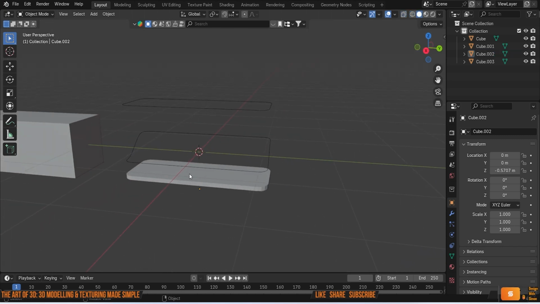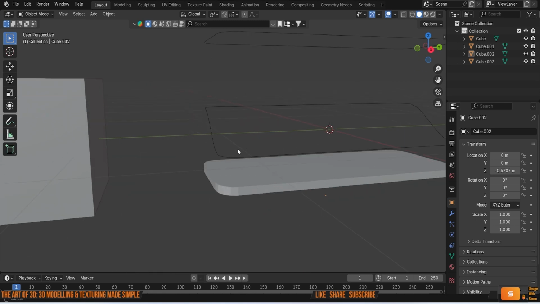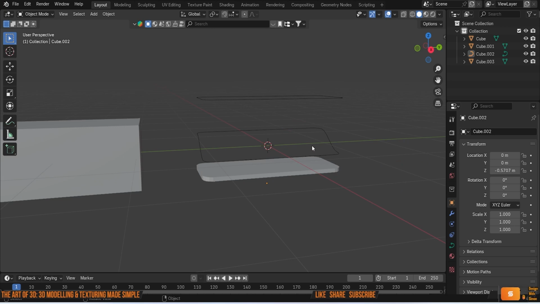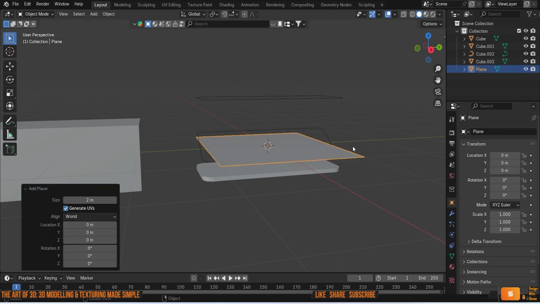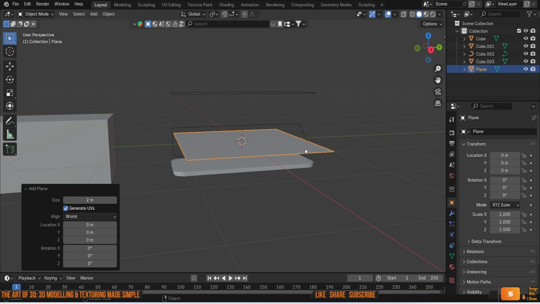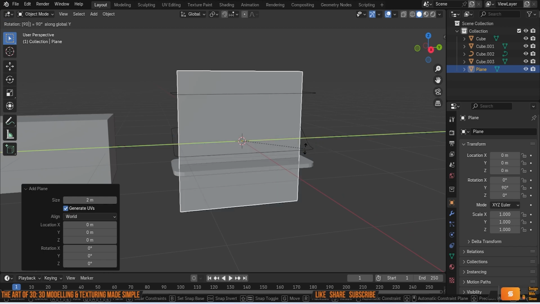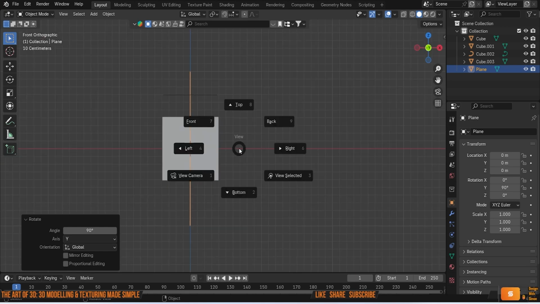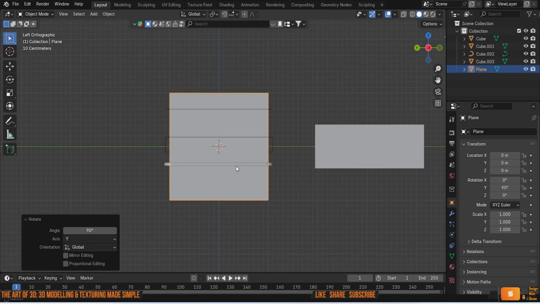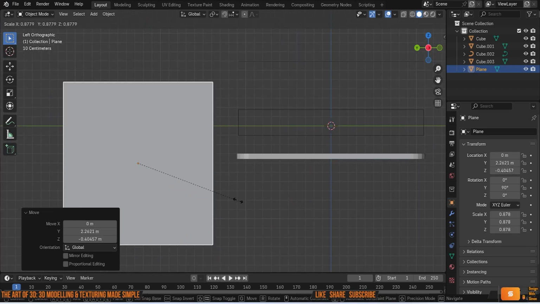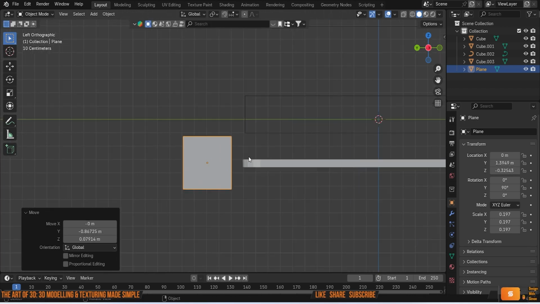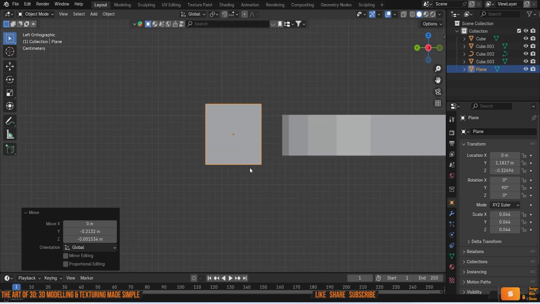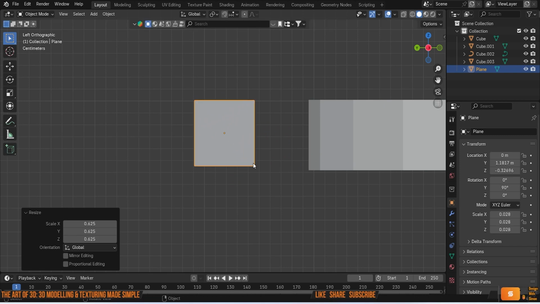So we've got this sort of shape. And we want to turn that into like a solid shape. So before we do that and select it, right click, convert to curve. I'm going to do Shift A, mesh and plane, and I'm going to rotate that round like that. Bring this over. I'm going to scale this down to roughly the same sort of size as the thickness of this base of our chair.